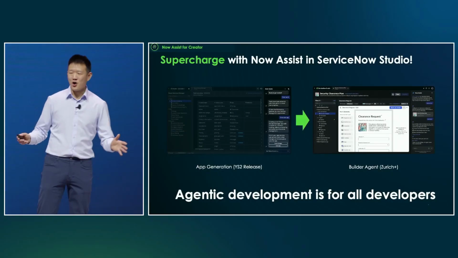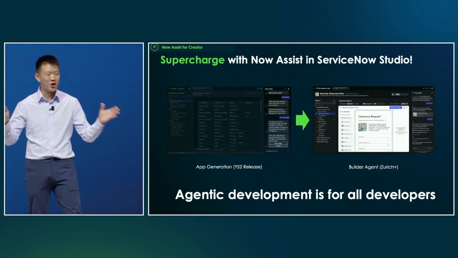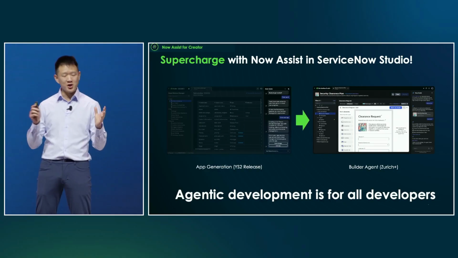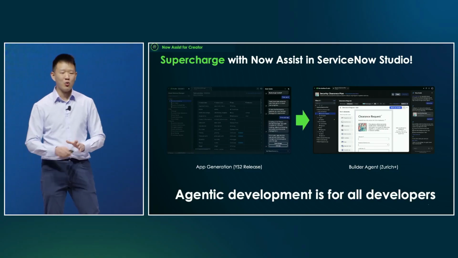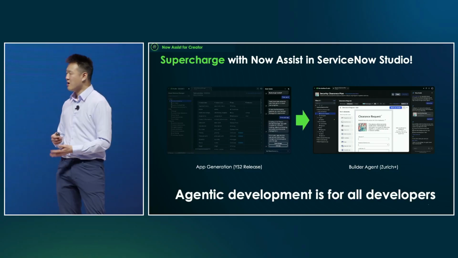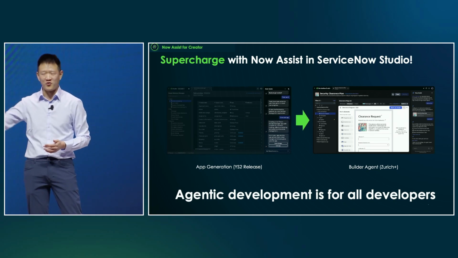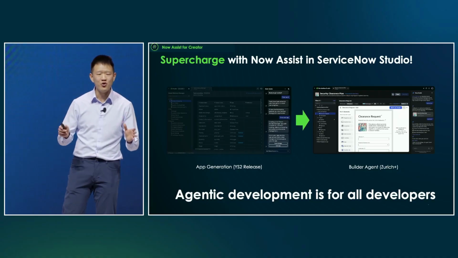So as Andrew mentioned, all of that is state of the art today. If you upgraded to Yokohama Patch 3 Store 2, you have all this available right now. Where are we heading into the future? And this is really important because as we think about how to expand our Gen AI skills for developers, we're looking at all types of developers. From your line of business creators to ServiceNow developers to your professional software engineers more used to working in code, agentic development is for everyone.